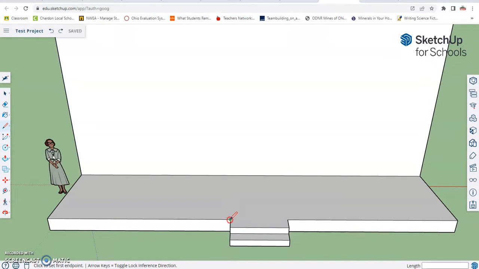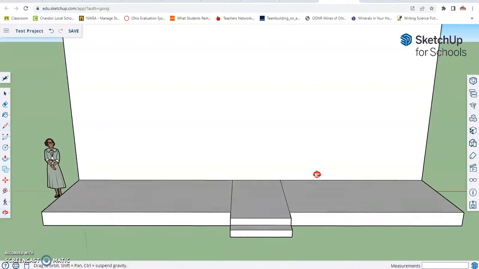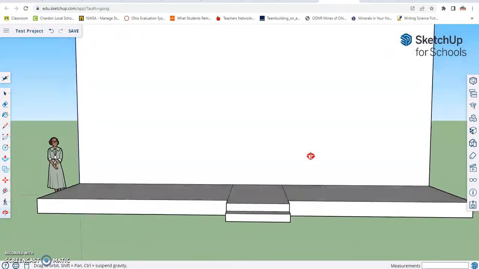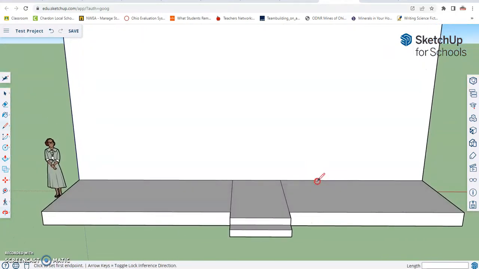And I'm going to move the mouse till it clicks into place at that endpoint. I'm going to click the mouse once and let go, and move in a straight line. It should look green until I get to the edge there. Click and let go. And I want to do the same thing on this side. I'm going to click at that endpoint and let go. Then click and let go. Now we can know about where we need to start our doorway for this person.